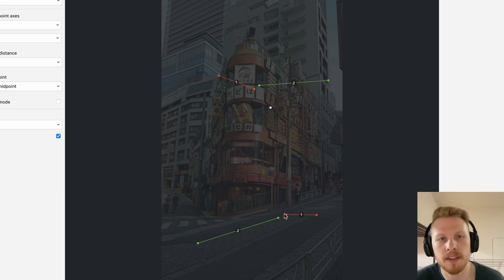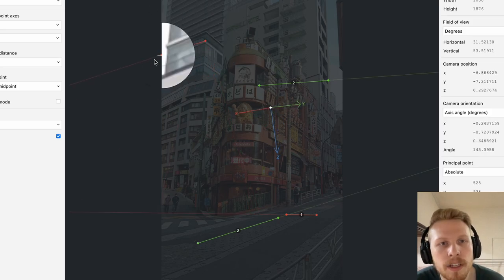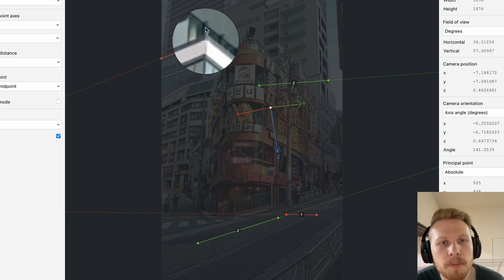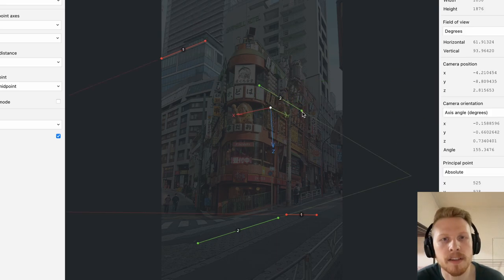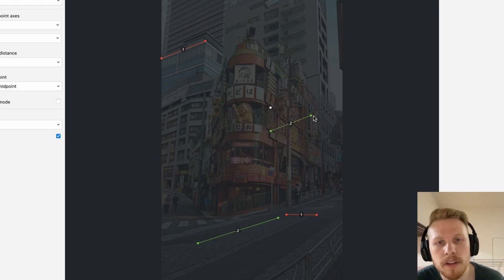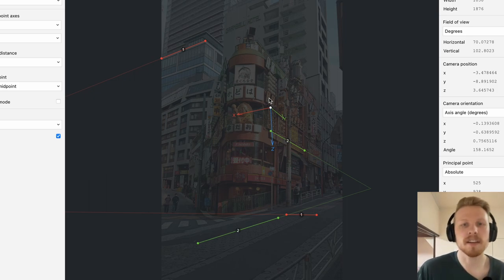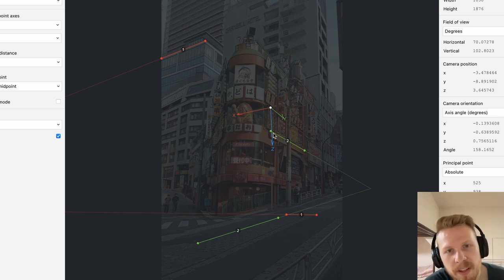So we see that this red line goes horizontally, and we see that there's a line up here which also goes the same way. Make sure it's lined up nicely. And then we have to find a similar line with the green one. Here we can choose, for example, this sign that goes all the way over here. And we can already see that it's not perfect. This is a little bit skewed.